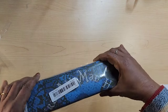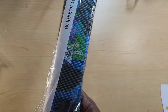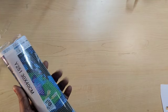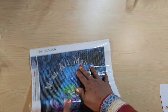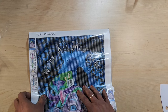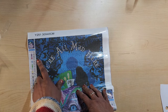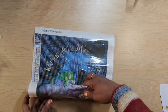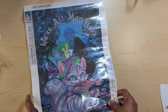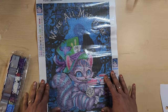Okay, got the next one here. We're all mad here. So this must be an Alice. Oh, that's really split. An Alice in Wonderland theme. This is a 30 by 40. At least the words are readable. 1 through 24. Let's see, 1 through 7 is in order, and A through W is also in order. Oh, that's really cute. I like the size too. I like the size. That's just fun.